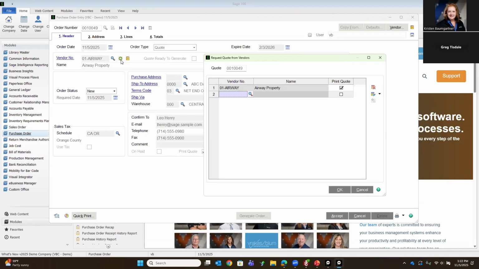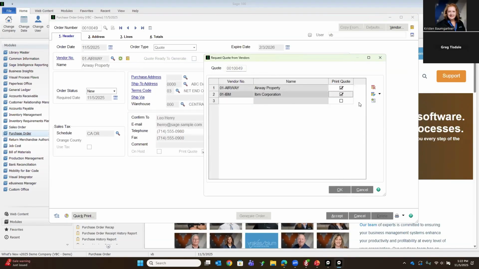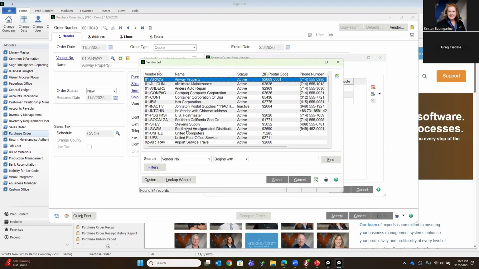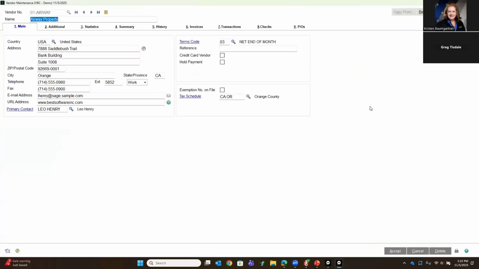And here we can select additional vendors to reach out to for the quote. So I'm going to pick 3.